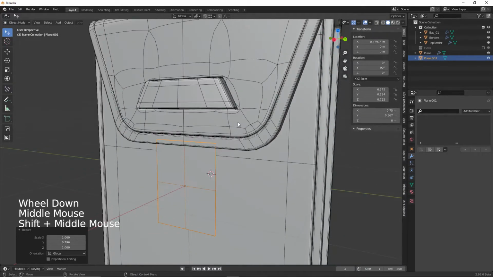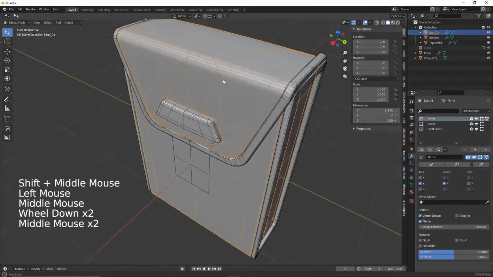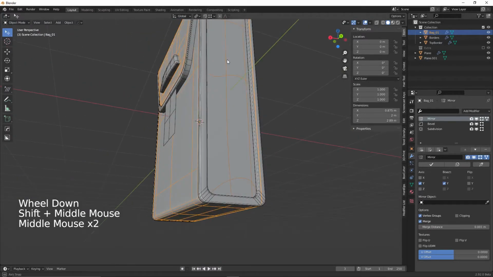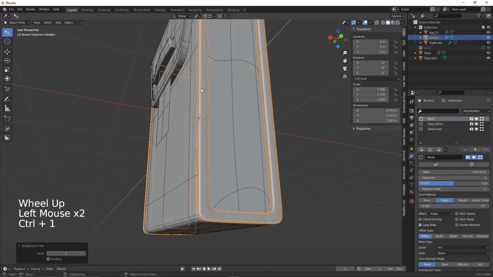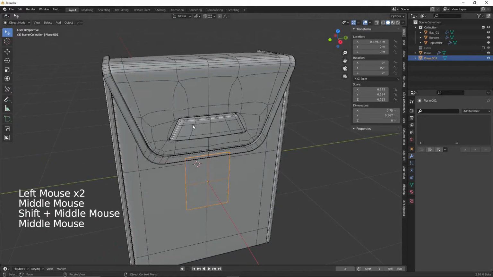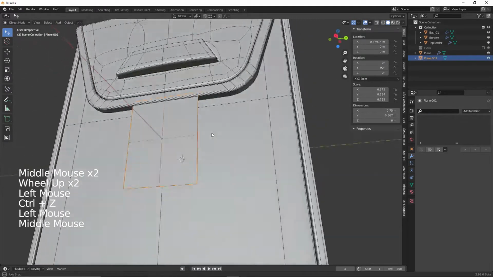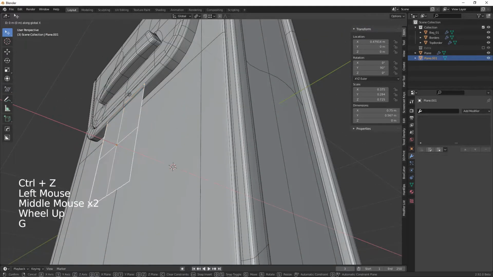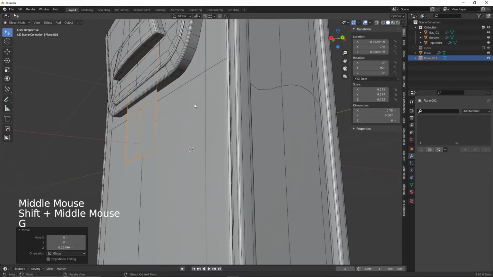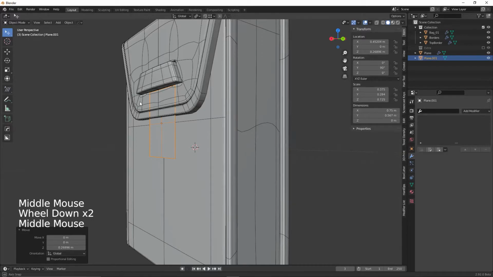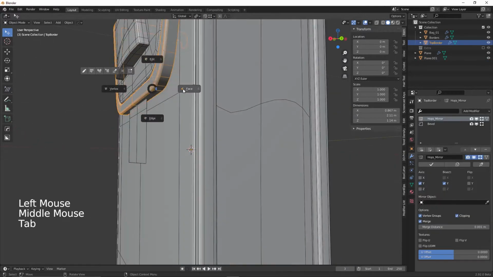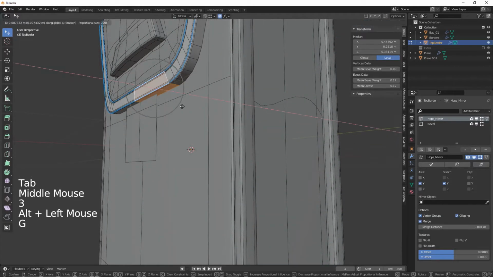Now again, if I was going to use this as my final high poly mesh, I might spend some time here and fix some of these issues up. But honestly, let's say I'm gonna make this for a low poly asset, so I just want to make this ready for that.